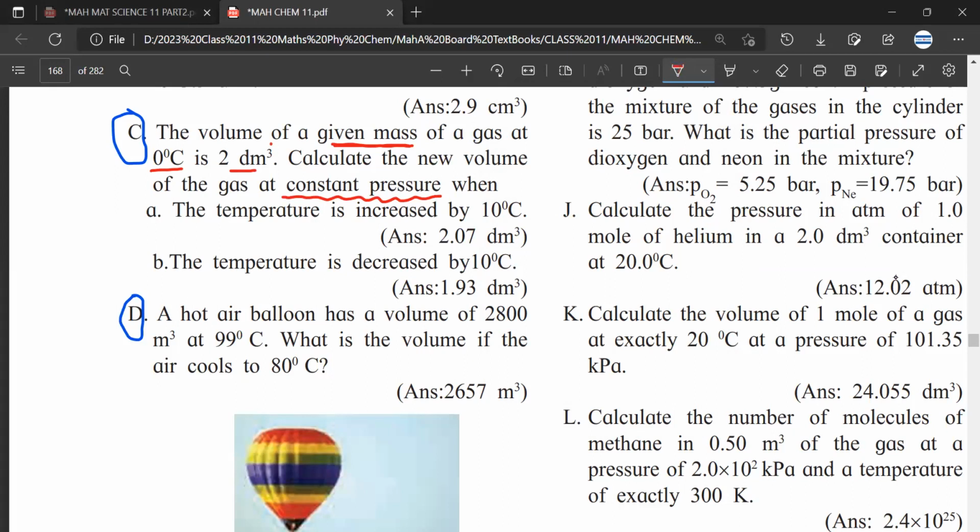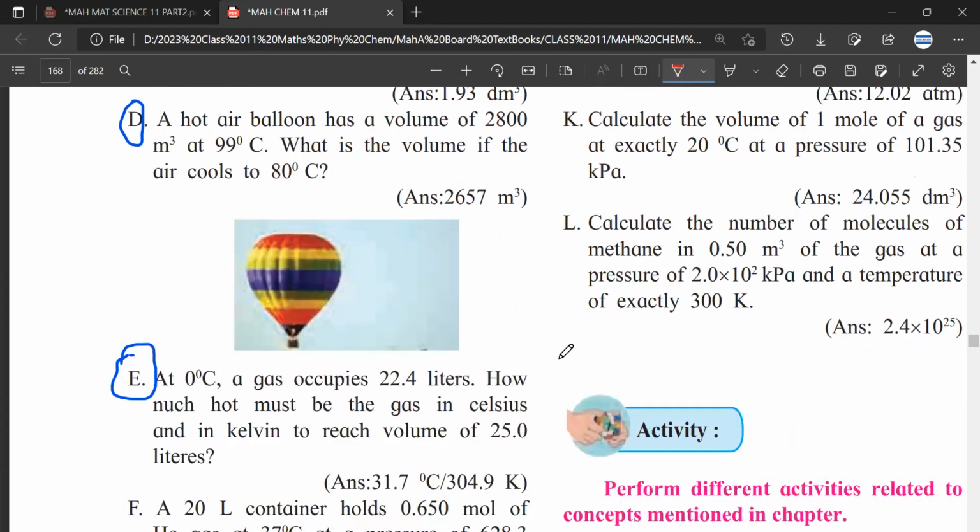So one thing that we need to understand is that if constant pressure is mentioned, then we know that this is a case of Charles law. Avantika, are we clear? Yes. Because now we are doing Charles law, so we know that we are doing numericals of Charles law. But in examination, we won't be aware which numerical is this.